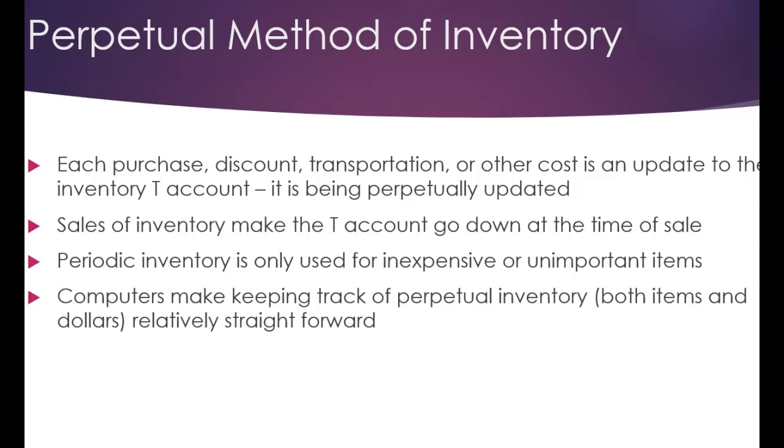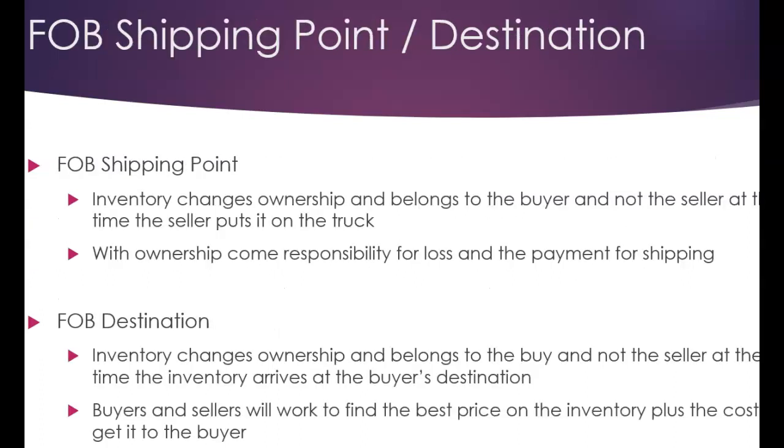Periodic is done for maybe inexpensive or unimportant items. I would say periodic inventory is done when there are very few inventory items to check. It is not necessarily for inexpensive items, but I would say less voluminous. Walmart would never do an inventory count on a daily, weekly or quarterly basis. They most certainly wouldn't have a periodic inventory tracking system, given the complexity and the volume of inventory that flows in and out of that organization. But it's important for you to know the difference.